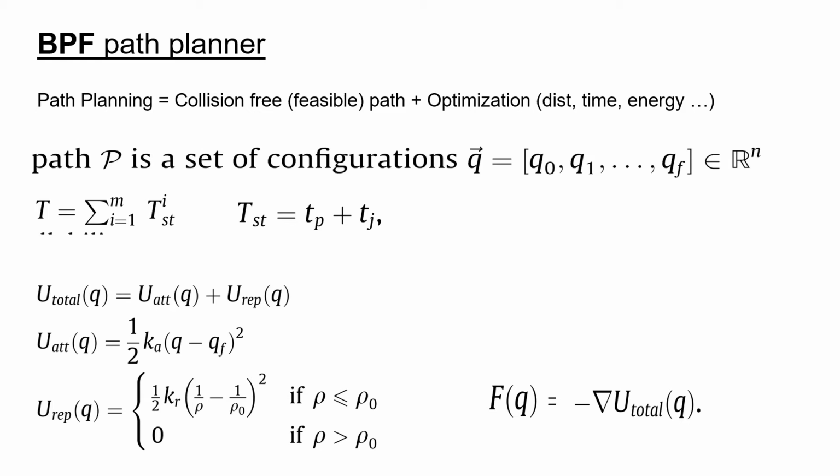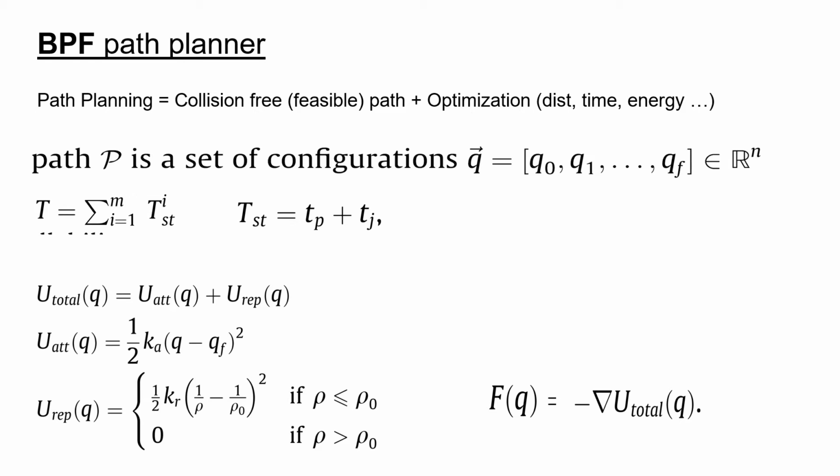First, the mobile robot is in the 2D Euclidean coordinate system. Second, the mobile robot is modeled by a circle of radius r and orientation theta, but in the bacterial potential field, the robot is considered to be a point, hence the radius is 0. Both the methods need a start point Q0, goal point QF, and obstacles O1, O2, and so on till On. They both use potential function U total, which is the addition of U attraction and U repulsion, which is shown here.